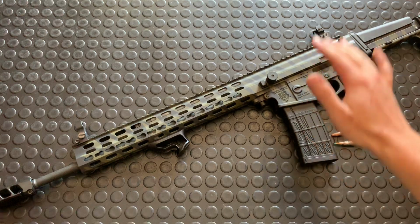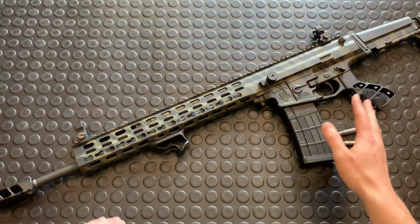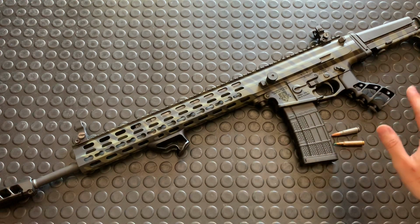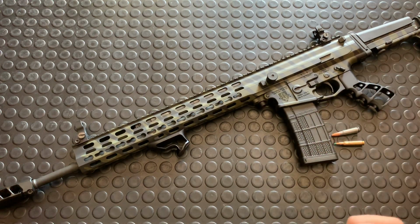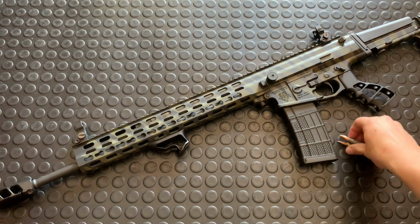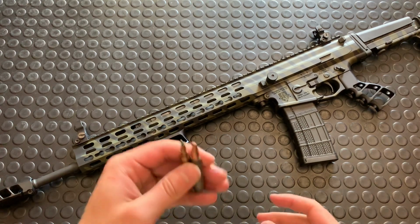By the way, I'm not going to talk a ton about this one today because I talked a ton about that one in my XCR-M video. I discussed the ergonomics, I discussed the system inside. So I'm just going to kind of go over the differences between the Gen 2 and the Gen 3 and leave it at that so I don't duplicate too much information and waste your guys' time.